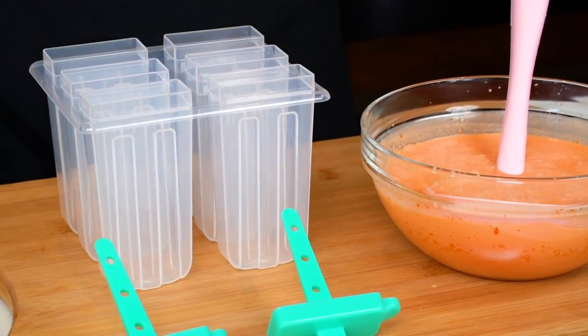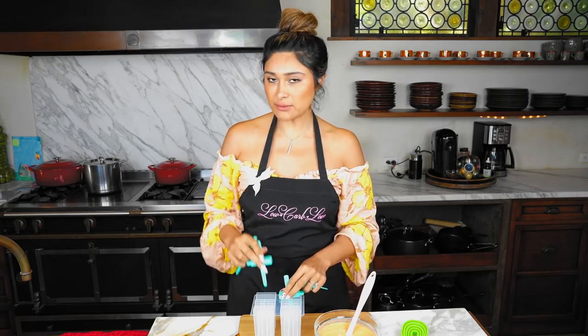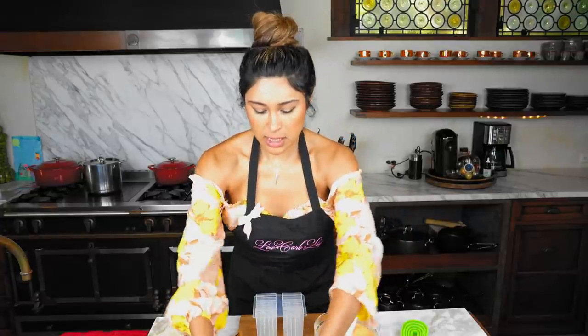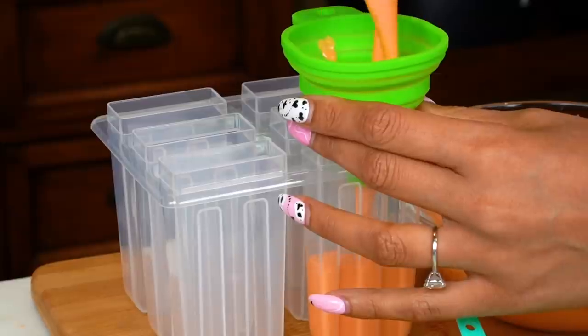Okay, so we're going to fill these up. These are the little popsicle mold sticks that we're using. I'll link them down below if you guys wanna check them out. All right, guys, I'm over here trying to not spill a little bit.